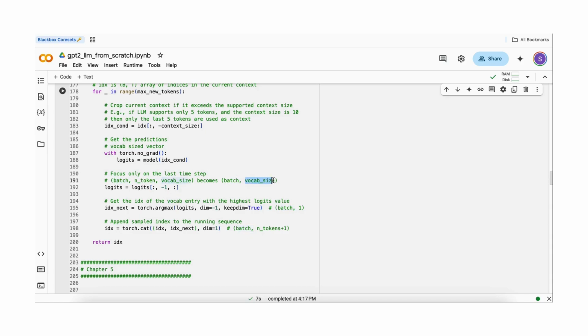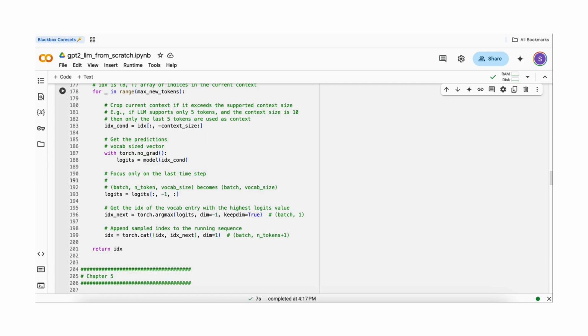We want a vector which has a size of the vocabulary, which is 50,257. For each of these words, it gives a probability between 0 and 1, and all of these numbers add up to 1. So we have these 50,257 numbers, which are all between 0 and 1.